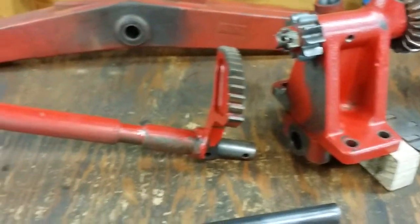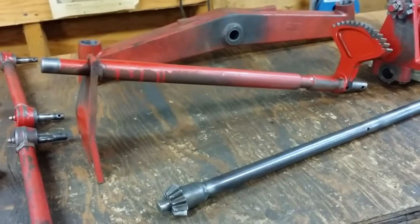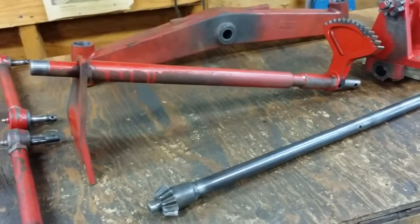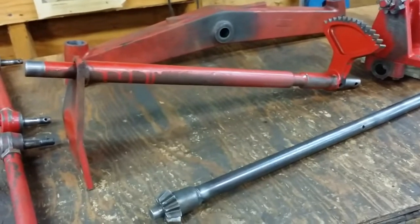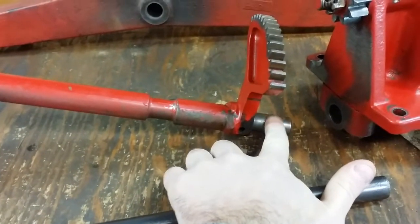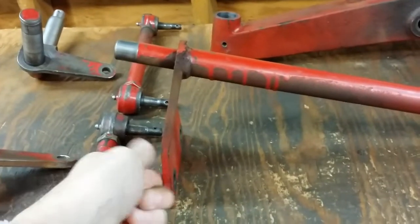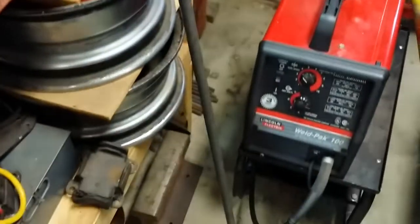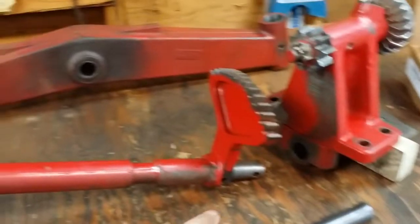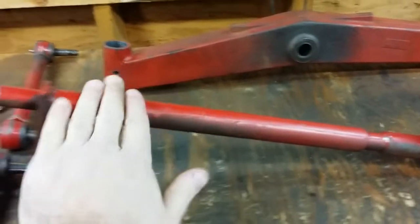We also have a heavy-duty lower steering arm. This will have to be modified — the 520 is a much longer tractor, so this arm is too long for the 857. I'm going to cut it here and here, remove the gear and the lower stand piece for the tie rods. I went to Tractor Supply and got a new piece of bar stock that I'll cut to my custom length and then re-weld all the pieces back on, so it'll be one solid piece.